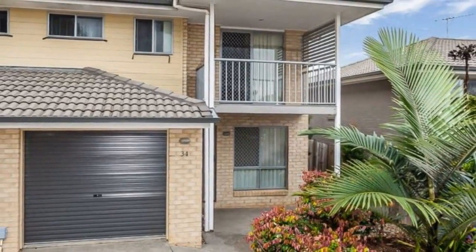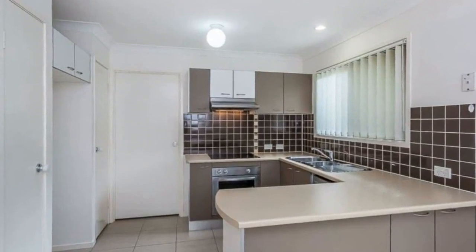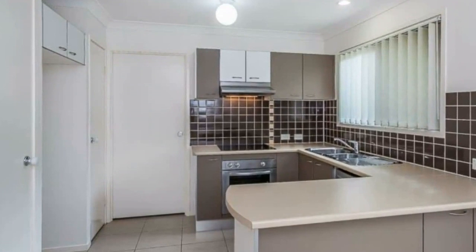The inspection code for this property is 1690. Please apply online for pre-approval or call our office to be emailed an application form, from which individual inspections can be arranged. Does this property tick your boxes of must-haves? Air-conditioned downstairs living and air-conditioning in the master bedroom, which is rare in these townhouses. This great two-storey townhouse is situated in Miranda Park.